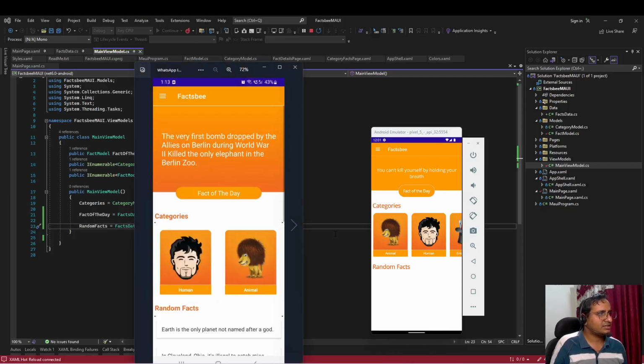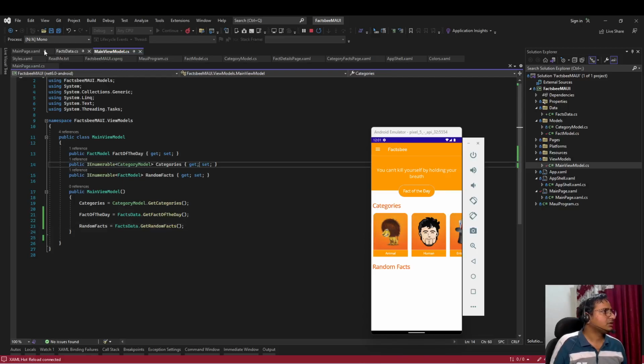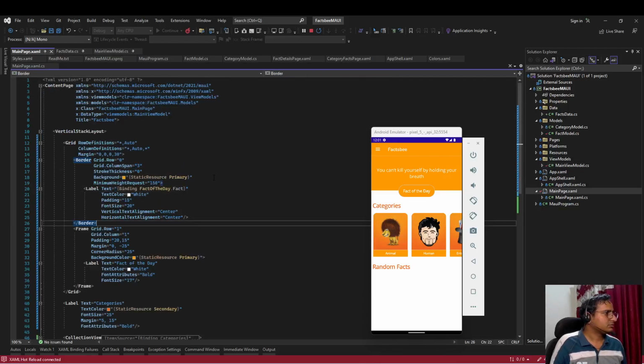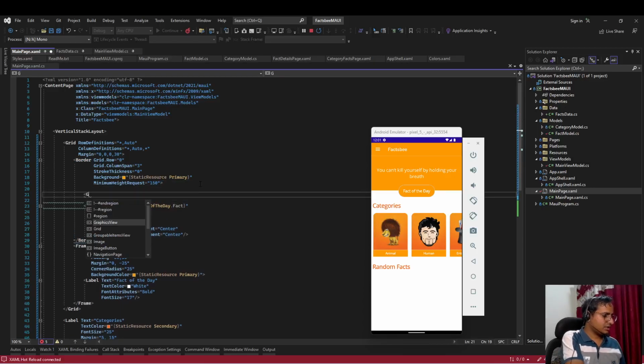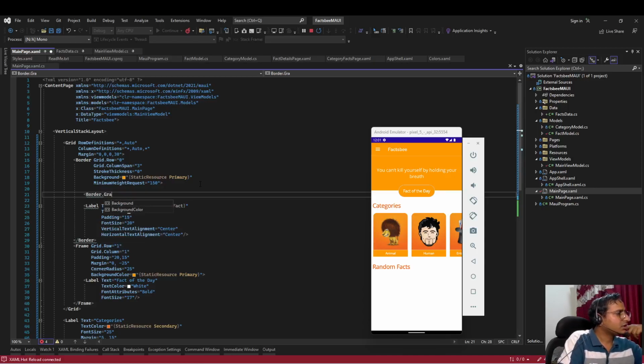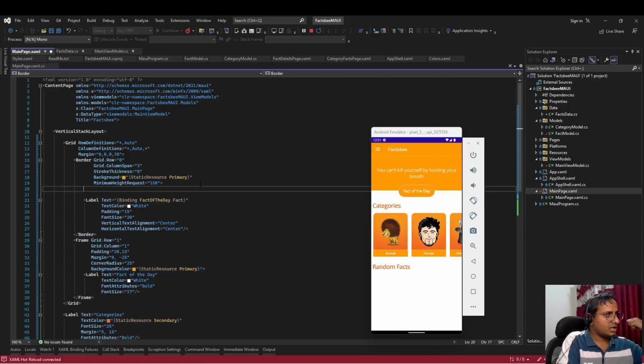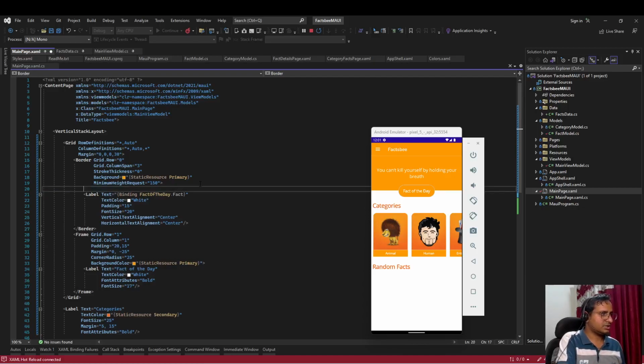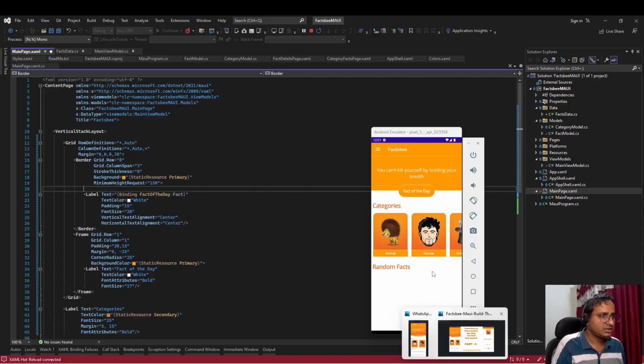Maybe let me add this gradient. I haven't used gradient that much, but let's try if we could use this. Can we have some, let's say, border dot something like gradient? Maybe I need to check how we can add gradient to borders. I'm not sure at this time, but we can definitely.